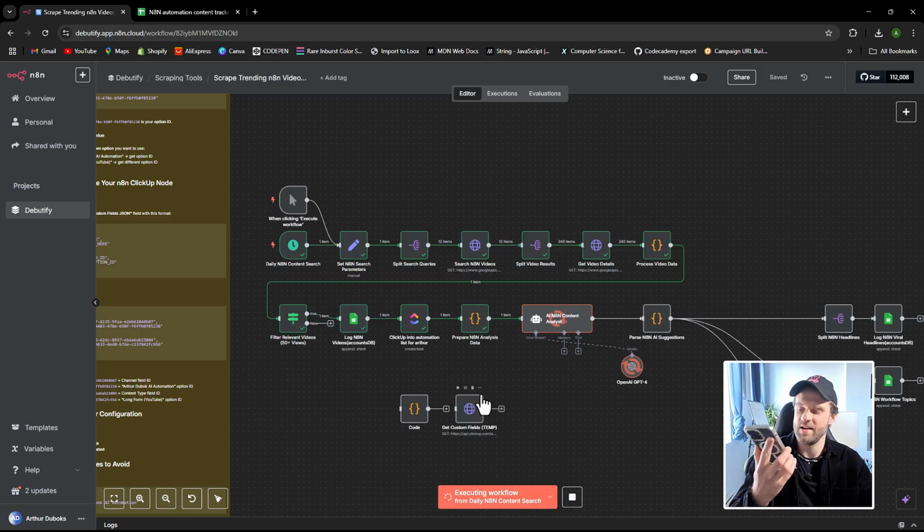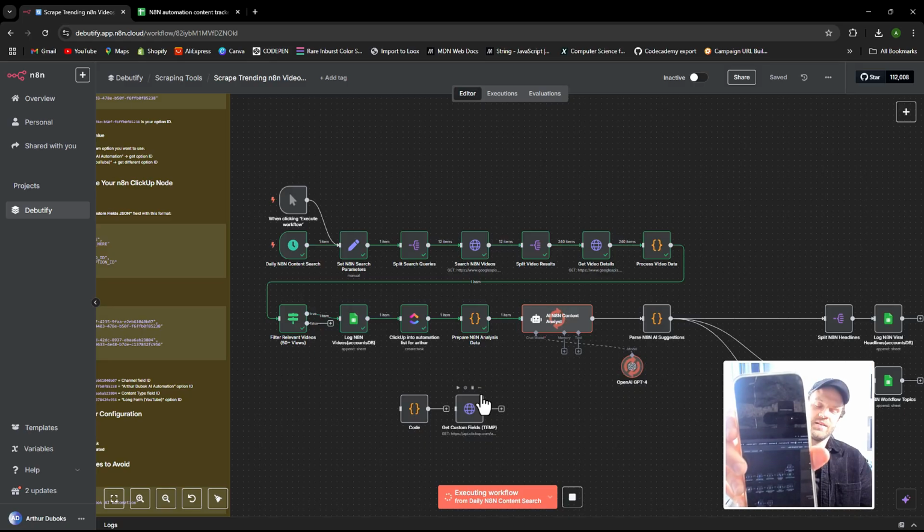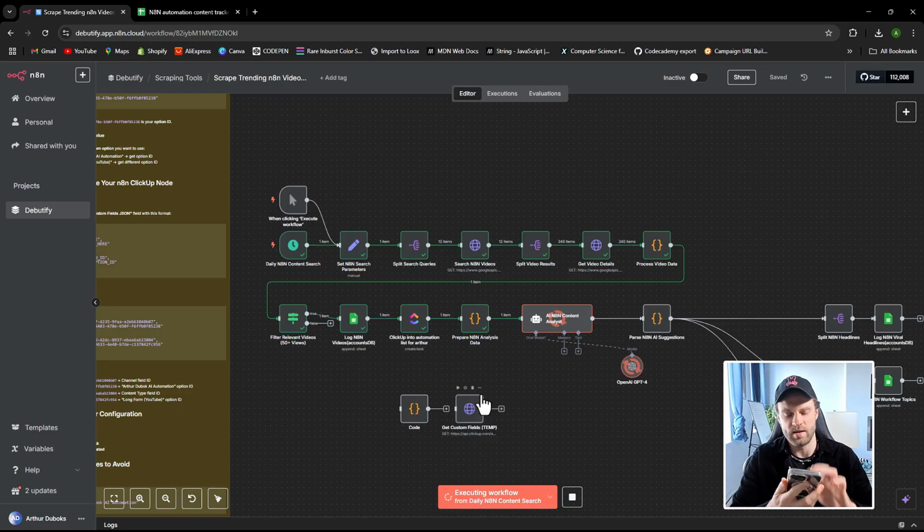I have a ClickUp card that was created automatically, guys. It took a couple of seconds. So on this ClickUp card, I'm gonna have all the data I talked about. I'm gonna have the YouTube channel, the link, the thumbnail, guys, summarization, everything, guys. And I'm just gonna go ahead and start working directly from my ClickUp card, guys.